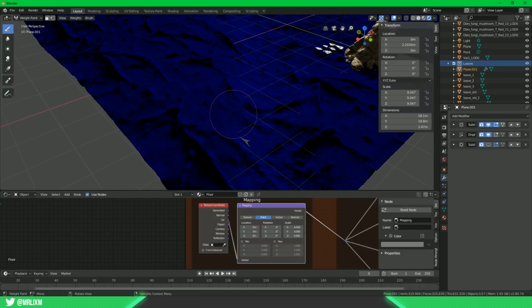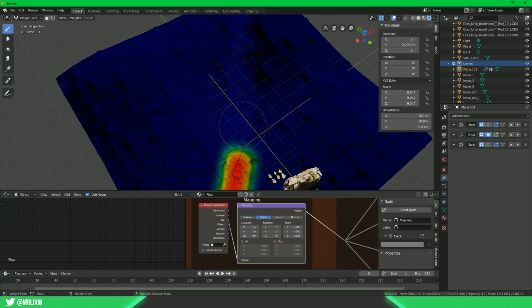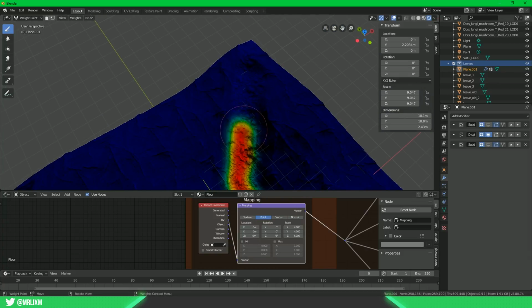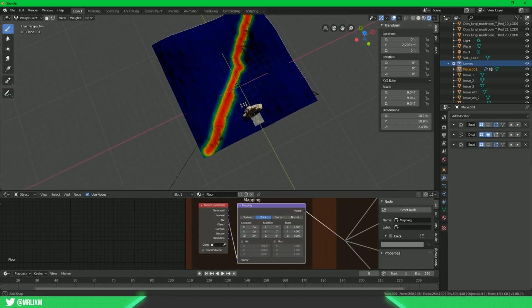Okay, now I'm going to just paint the path. So hide the subdivision surface. I'm going here. Okay, something like that.